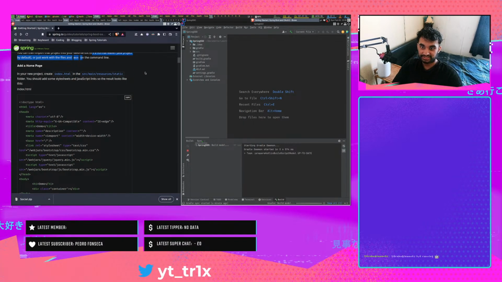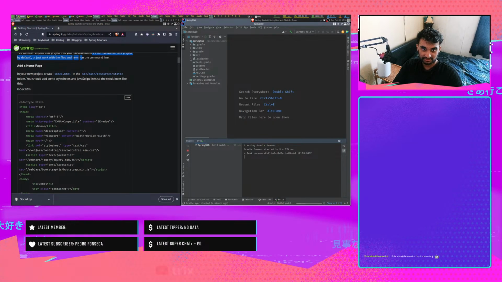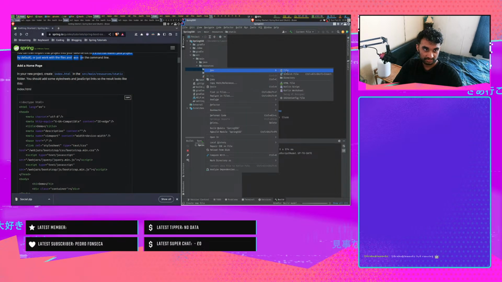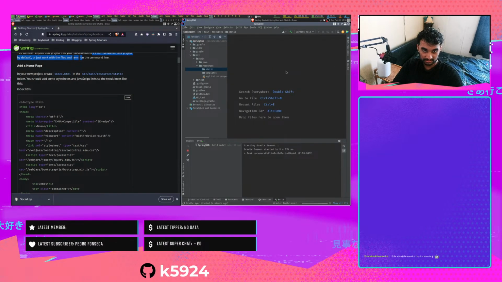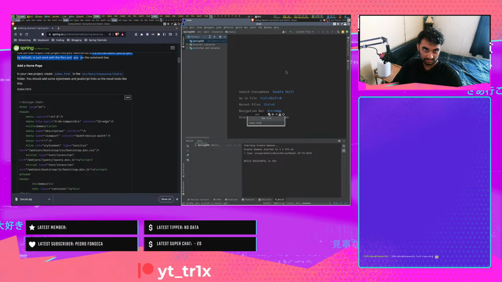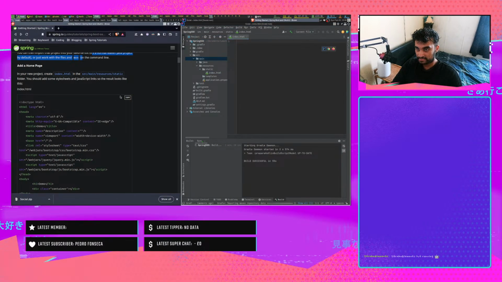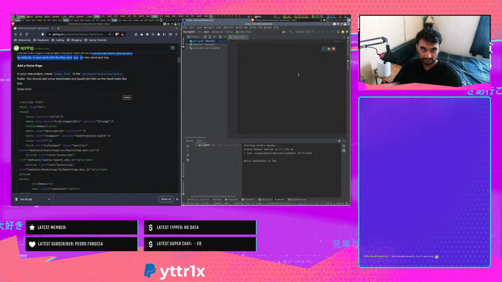In your project, create index inside, just need to wait for that to load. src main resources static, and then create an index.html file. There we go. And then just copy paste this in.